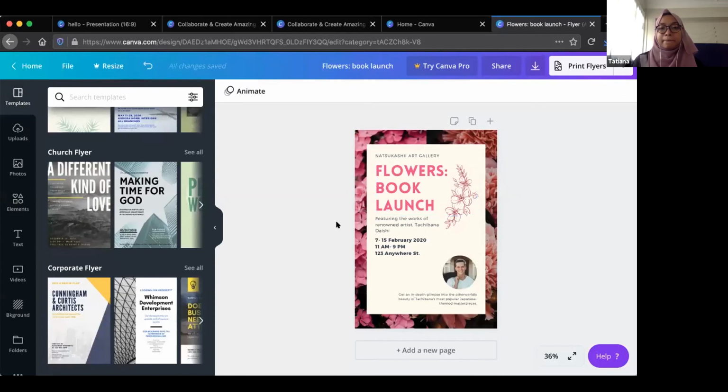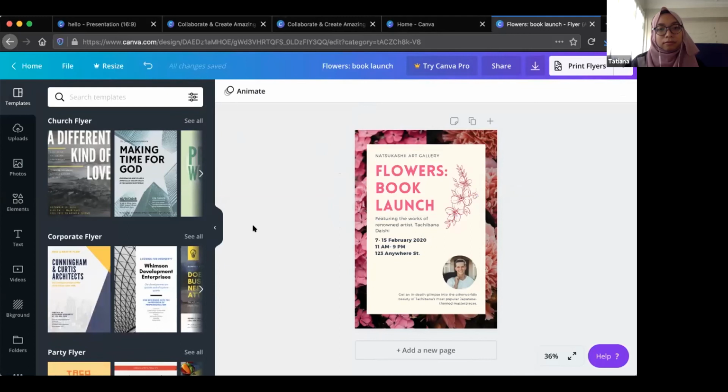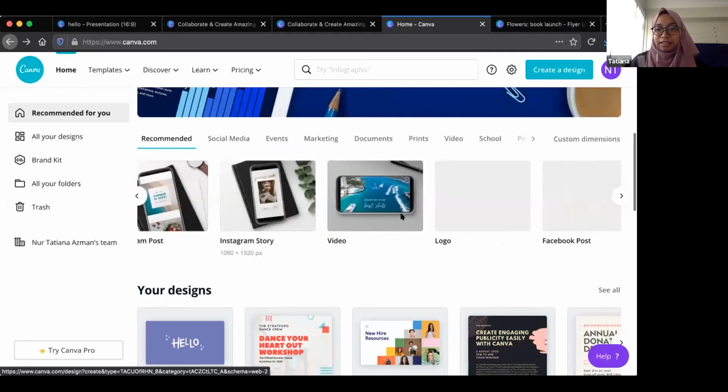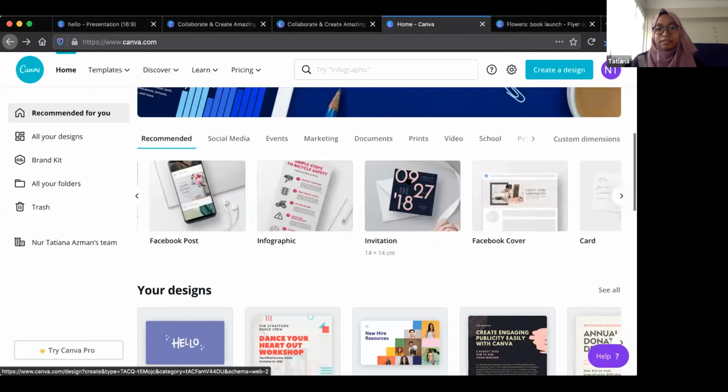So you want to design a special card for the event. I'm sure there are a lot of templates for all types of events, for invitations, for cards. Your flyer is A4 size, but I think a card is smaller, right? So do you resize, or is there a template that you can readily use and then just slap in the design? Yeah, I think there are templates. Okay, let's go back to the dashboard.